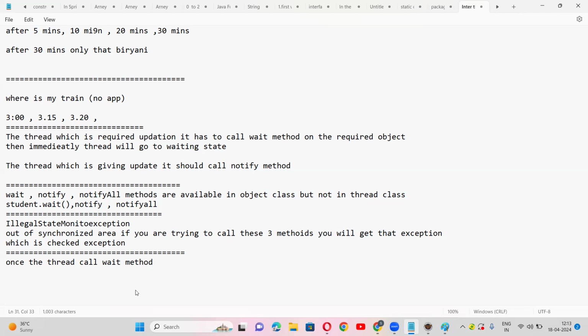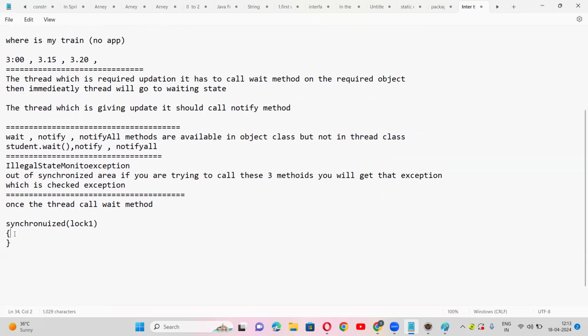Let me say, suppose this block will be executed by lock one. Let us take lock one. My thread one wants to execute this block, so it will acquire this lock one. In between, if you want an update, you can call lock one dot wait.